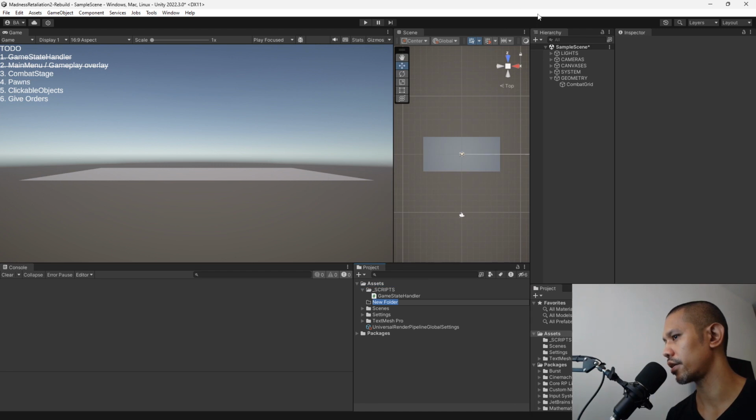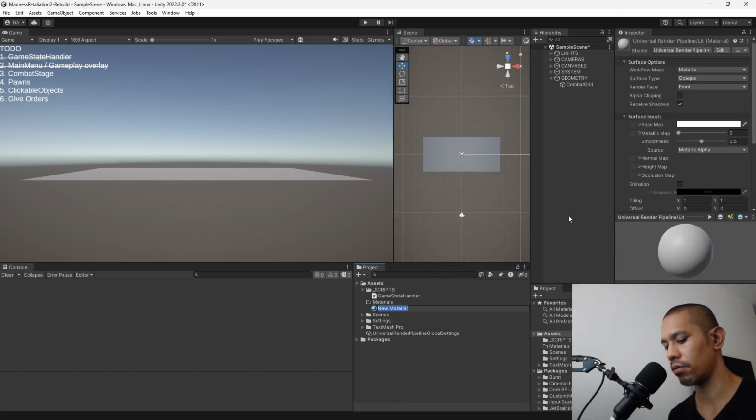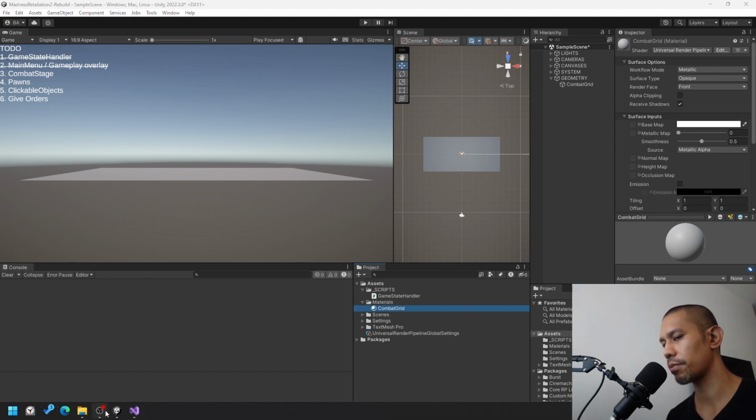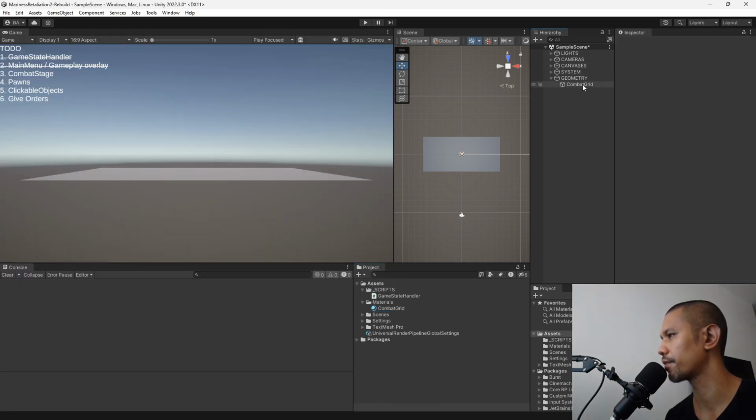For clarity, let's make a material. That means a materials folder. Pop in a new material. We'll call this combat grid. I just realized I'm not sure if my cursor appears. Let's double check. Whoop, that's my cursor. All right, great.